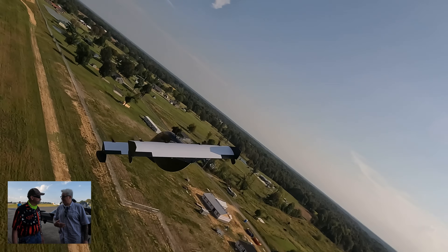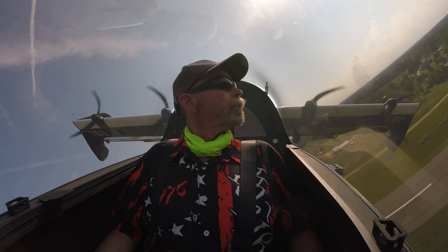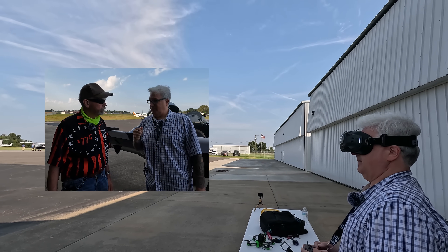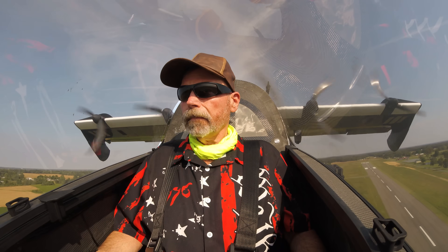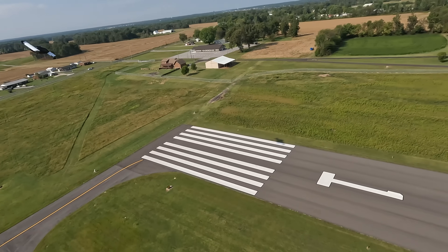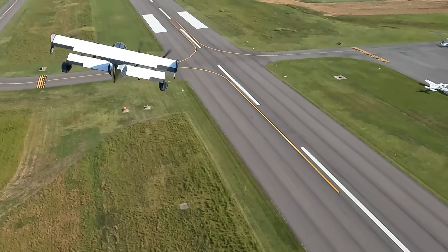If a plane does come in, you have to give right of way. Because of the graciousness of the airport and staff here, while I'm flying they will prohibit anyone else from landing or taking off. I think my drone could keep up with your maximum speed, but you're not going to hit that maximum speed. With a tailwind, I've had the aircraft up to 75 or 78 miles an hour. In a headwind, I've had max speeds of over 45. So again, wind management. Your drone, I'm sure, will keep up with it.